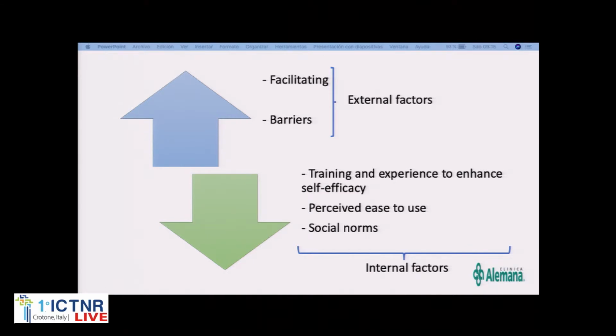Virtual reality implementation research is at an early stage. Clinicians are direct mediators of their patients' access to virtual reality. Hence, the factors influencing therapists' intention to use the technology are paramount to the implementation process. Facilitators and barriers appear to be the most commonly discussed constructs, while less frequent but recurring factors in the literature, such as the need for training, experience, perceived ease of use, and social norms, have been less studied.